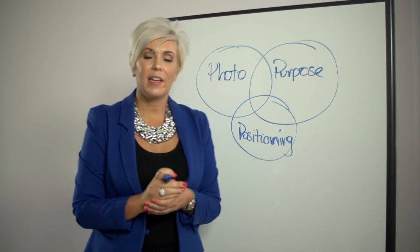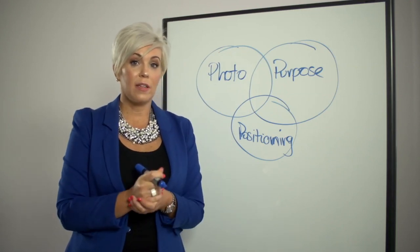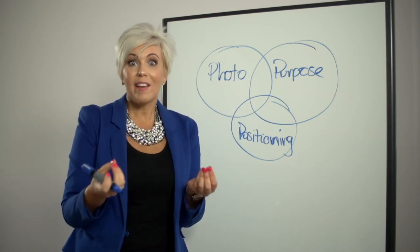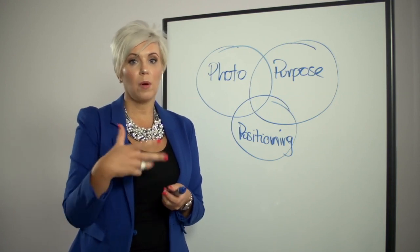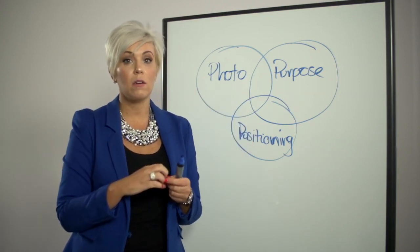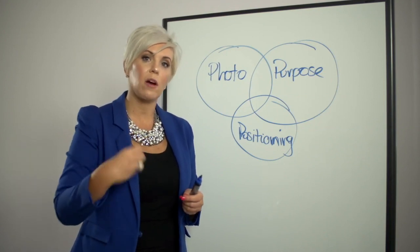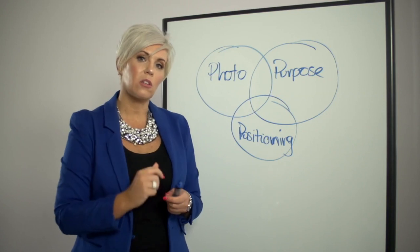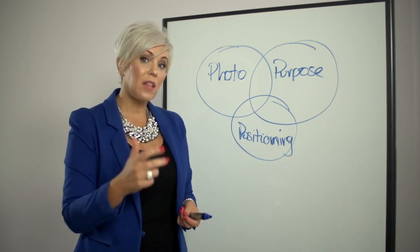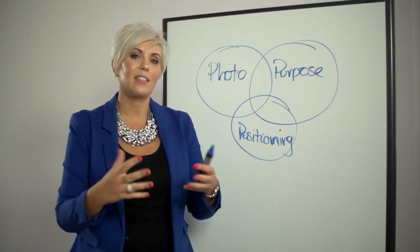The third thing is positioning — the category that people understand you're bought into. On LinkedIn, there's an opportunity to write blogs and posts. On your profile, we want to see some thought leadership. There's an area under your photo where you can feature three articles. If you have three posts positioned around what you do and how you help, you'll get cut through against your competition and stand out. So if you have those three things — your photo, your purpose, and your positioning — you're going to have more impact and really connect and engage with your audience quickly.